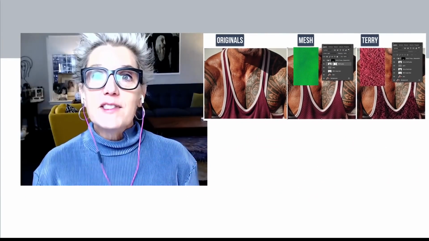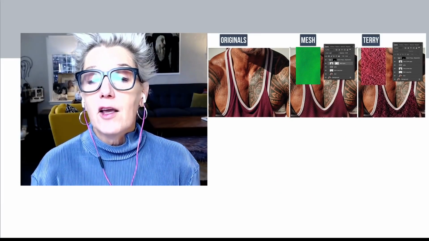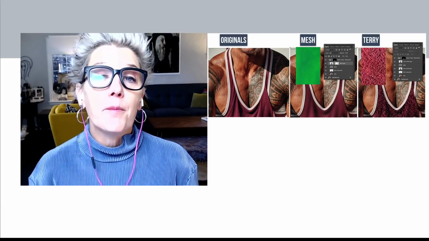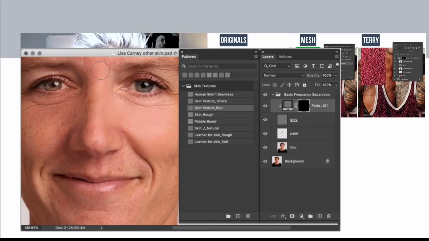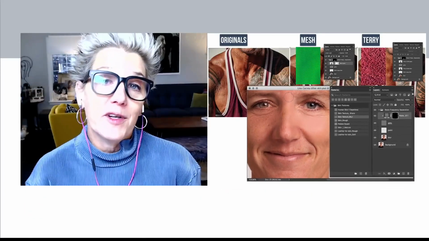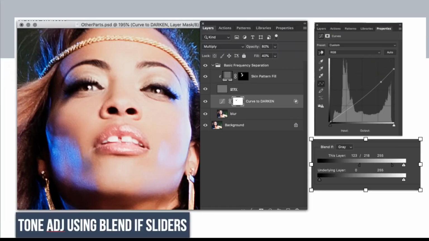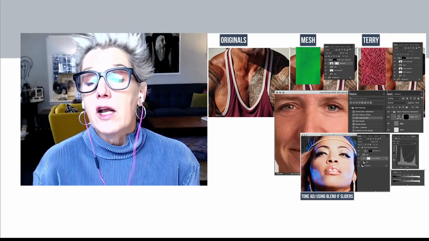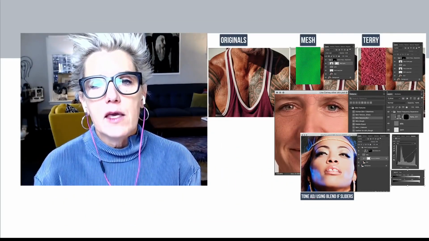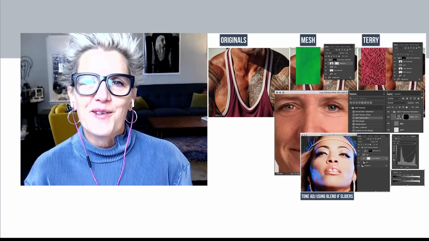We did frequency separation for fabric. You can take a standard t-shirt, make it a terry cloth, make a mesh by combining textures. You can do skin textures. So let's say my skin didn't look so great and you want to use a different texture. You can do that easily. You can add tone and skin texture when there was none, where an area was blown out. This is so handy. You can also do that with fabric, by the way. We didn't demo that, but you can do that with fabric as well.